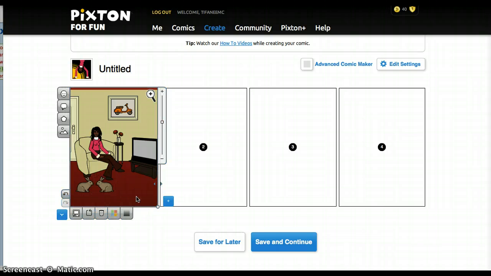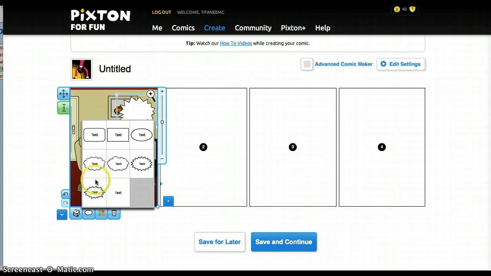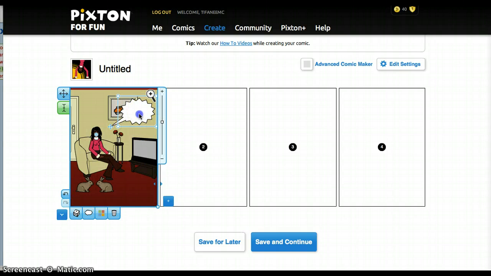And I want to create my girl's speech bubble. Oh, I don't want that speech bubble. I want a speech bubble that looks like this, because that's more fun. And I want her speech bubble to say, look at those 2 cute rabbits. Alright, I can make it a little bit wider. I'll also bring it up a little bit higher, and then this thing connects it to her mouth there. And I have, look at those two cute rabbits.